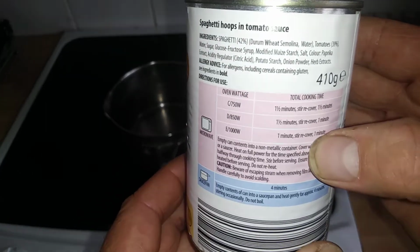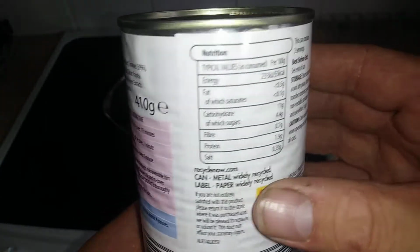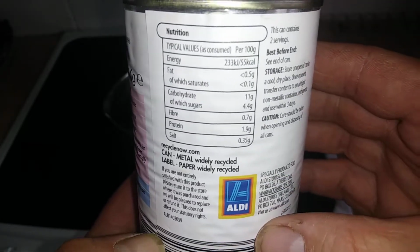Today we're looking at Aldi spaghetti hoops. And they say Aldi spaghetti hoops, what's in it? Well, that's what's in it, guys. Take a look at that. Pause it if you want to get the gist with what's in it.